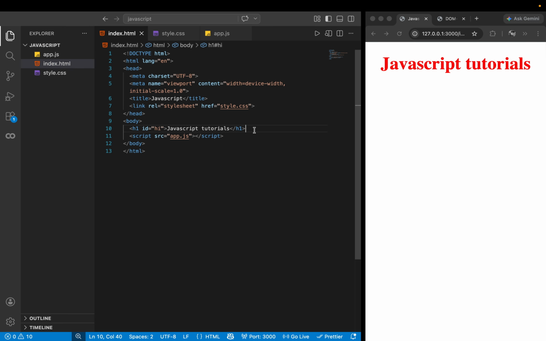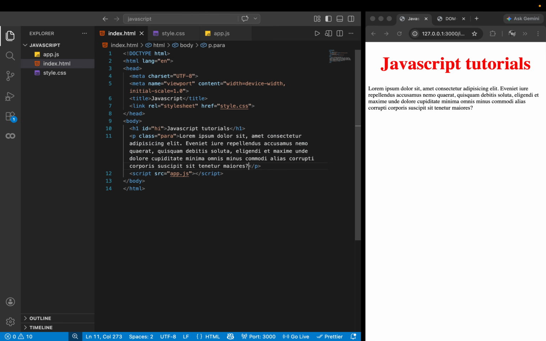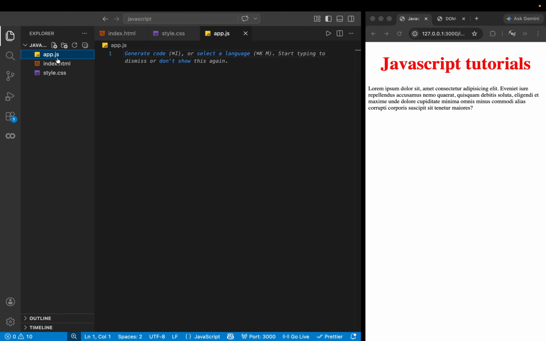Or any other, like let's say we have a paragraph with class, let's say para, and some random content in this. So how can we access it?